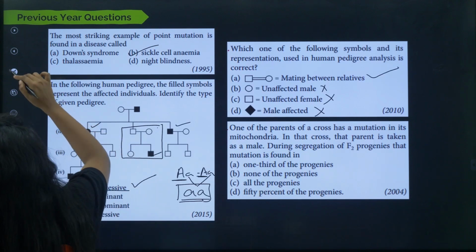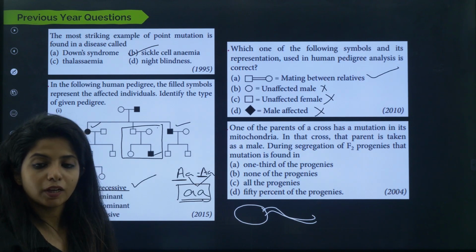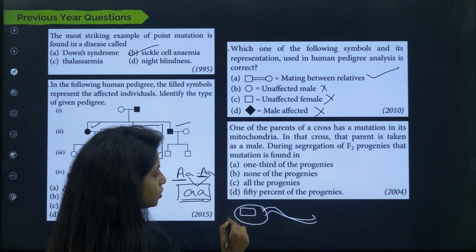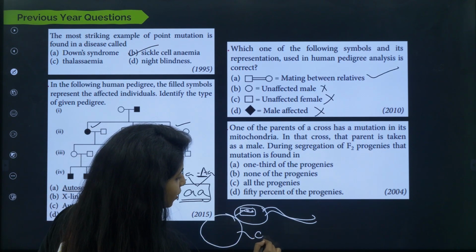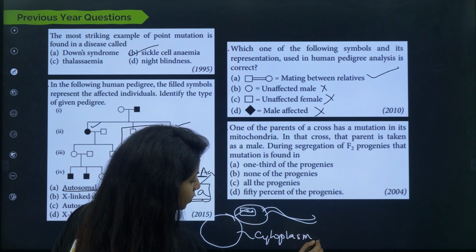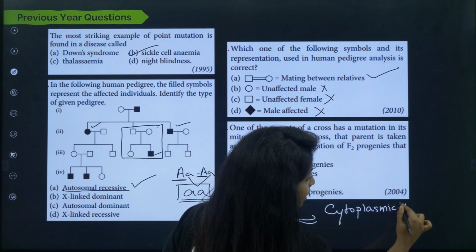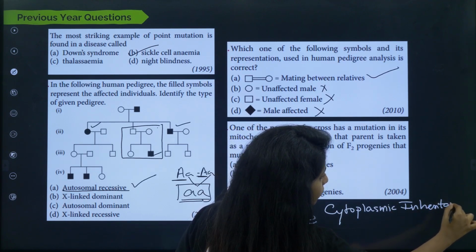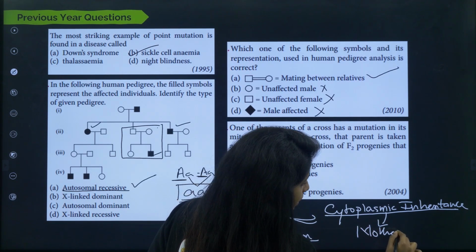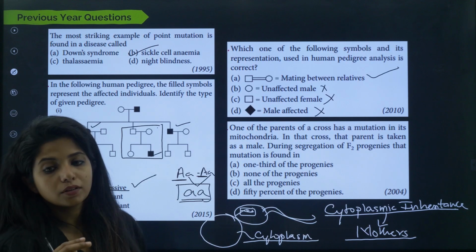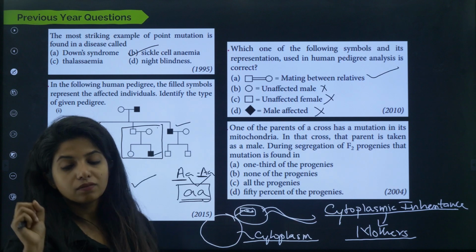So please understand this very important thing, that males do not contribute any cytoplasmic things. Male just has the nucleus. This nucleus has the DNA. It goes and fuses with the female ovum, which has the cytoplasm and everything. So we say that this is known as cytoplasmic inheritance. In cytoplasm you get the mitochondria and everything, right? So cytoplasmic inheritance is done by mothers, children. Mother's organelles will be passed down to the gametes. But it's not the male. The male just takes the nucleus, gives the DNA, that's all.